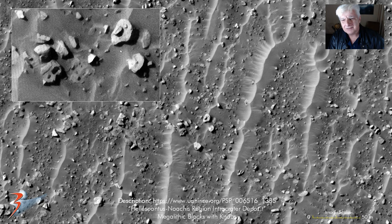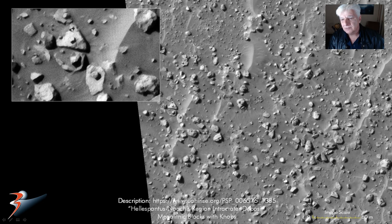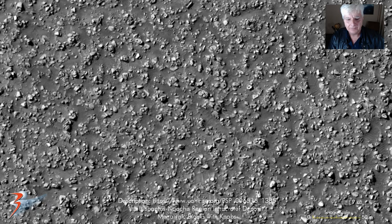Some more over there, some more over there as well. Check that out — you got a triangle with a little dome-like feature at every corner. Rectangular piece, little dome or circular feature there in the center. There's another triangular piece with a little dome in it, two smaller ones there. And that piece — check out that triangular part there. More of these small little domes, multiple features on those two objects there.